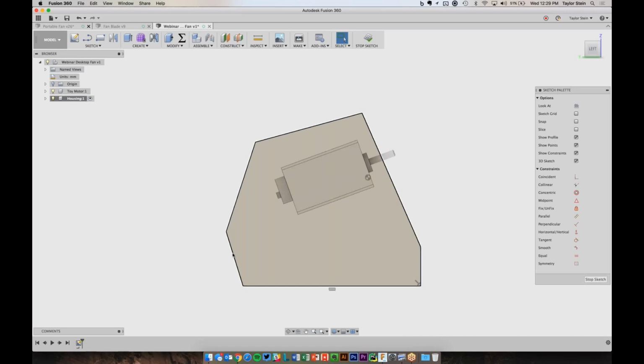So some simple things that I know I want. For example, I want these two lines to be the same. So I want to have a flat bottom here going across. So I want this line to be vertical and the same height as this one. So I'm going to start by choosing the horizontal/vertical constraint and just clicking on this line here, which will snap it to be vertical. And if I drag it down, see that it adjusts and it's staying vertical, but I want this to be at the same level.